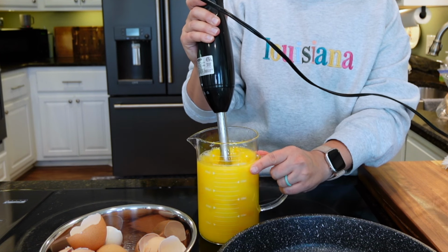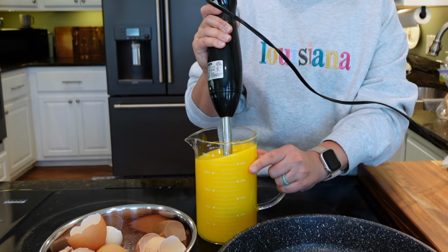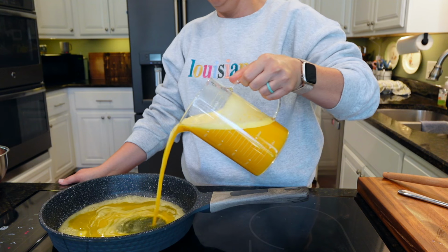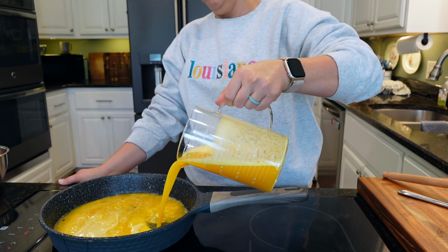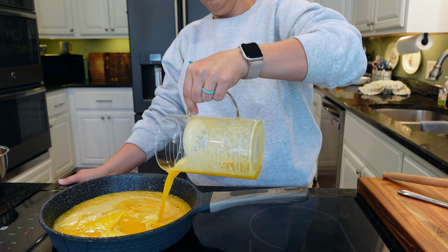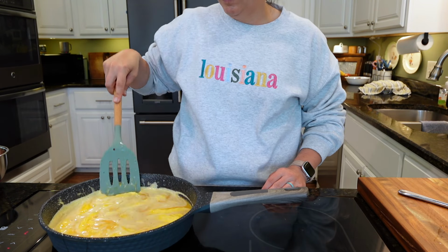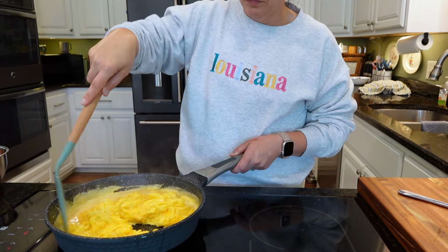All you're going to do is cook your sausage, just crumbled sausage, and then cook your eggs however you like them. I always use a little bit of butter and salt, and then you can add to that if you want. So you can always add cheese, of course, potatoes, peppers, onions, other things that you like. Definitely, or you could change the meat out as well to bacon or something else if you prefer. So these are very, very versatile.